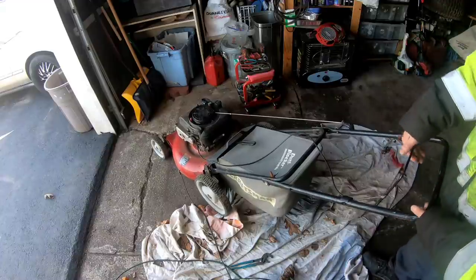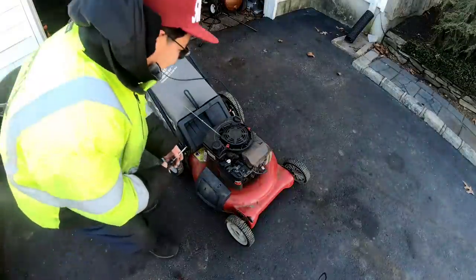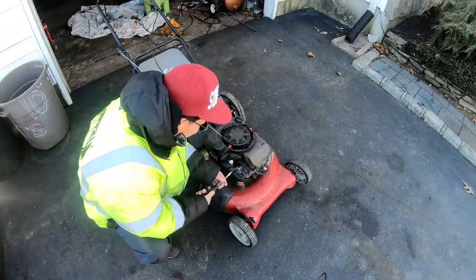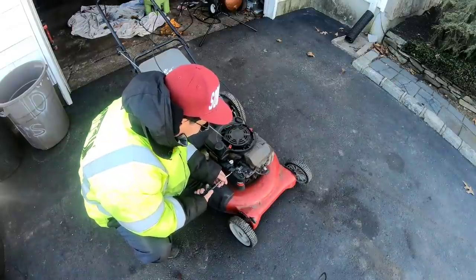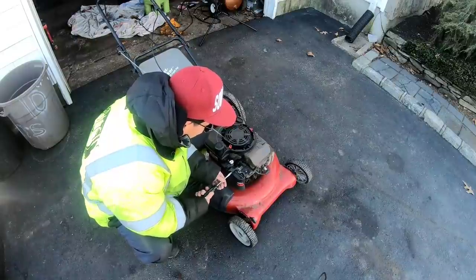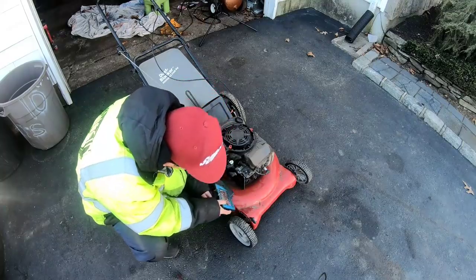Has no gas in it, of course. Let's check the gas. I'm not going to put gas in it just yet. What I'm going to do is just take the air filter cleaner cover off, take the air filter out, and shoot some carb spray into the mouth of the carburetor just to see if it will turn over.